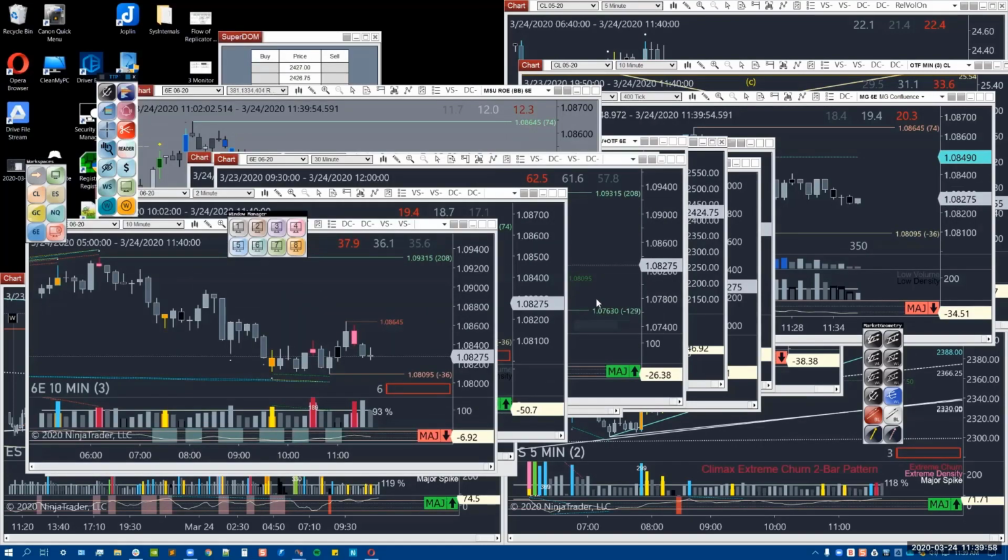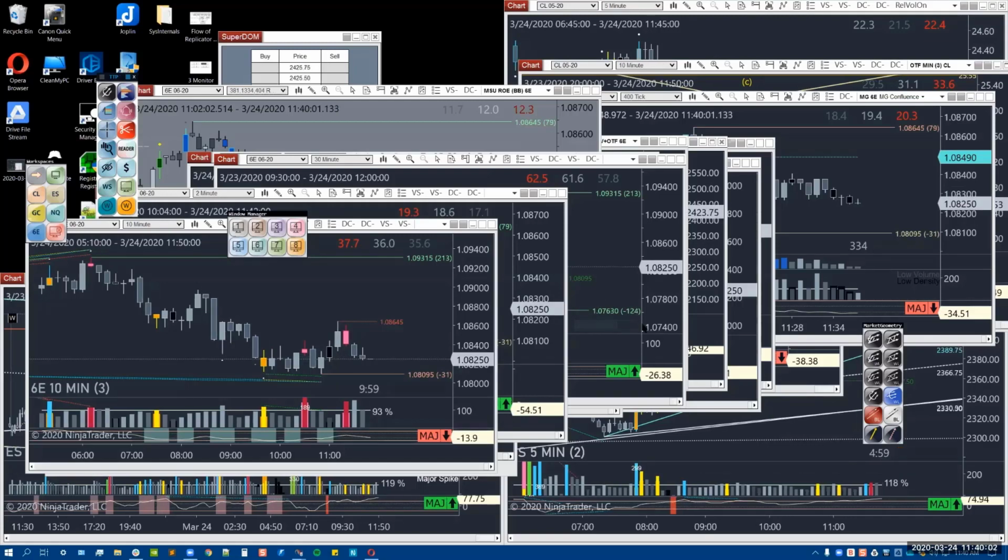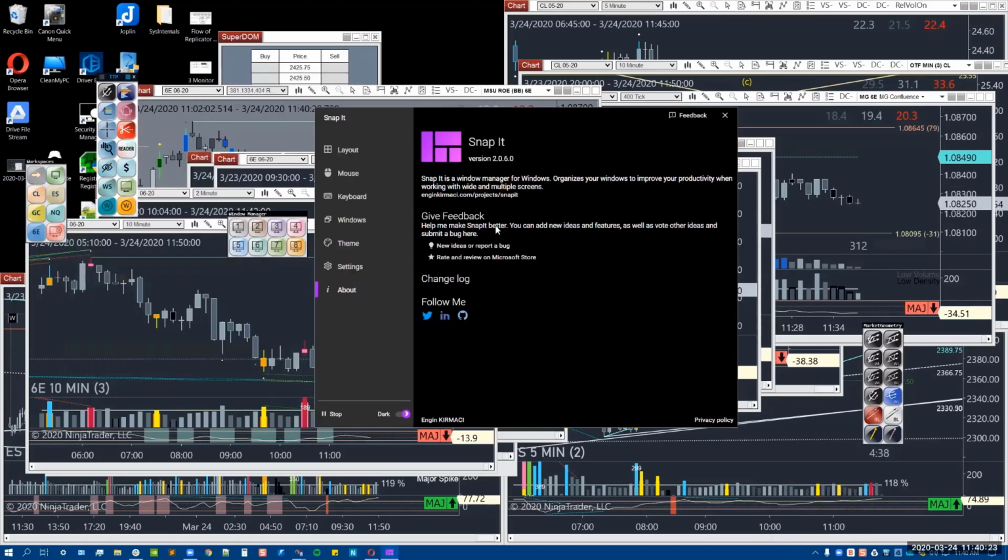The easiest way to control these windows is with another, quote unquote, window manager. And the easiest one to work with and the cheapest one I've found by far that's actually very useful is this little guy right here. And it's called Snap It.